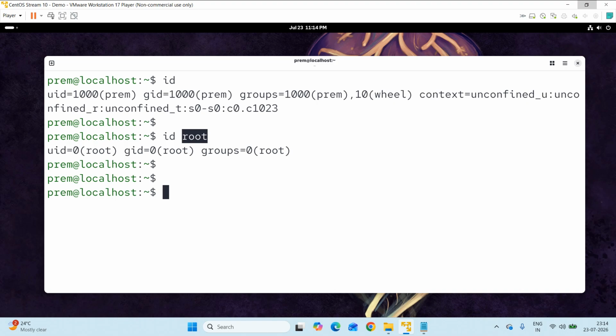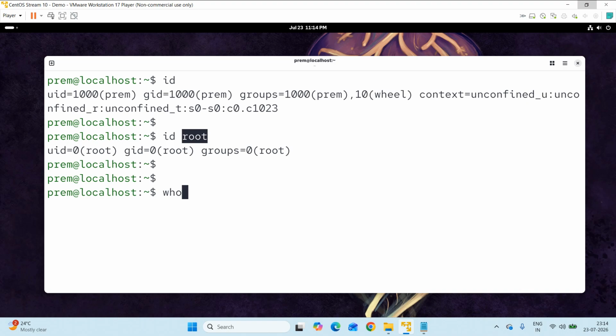Now the next command that I am going to demonstrate in this presentation is the who command. I will now tell you about that, people. I will now type the who command by itself. And the purpose of the who command is it will report all the users who are currently logged in to the system. Let me run the command, people.